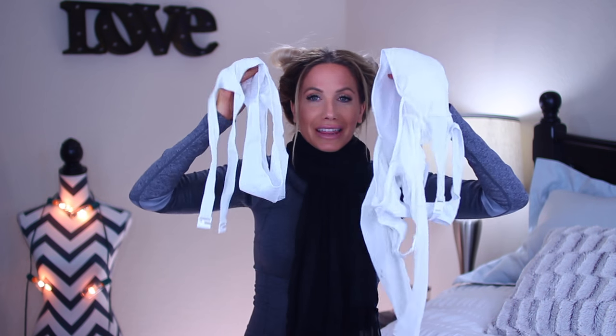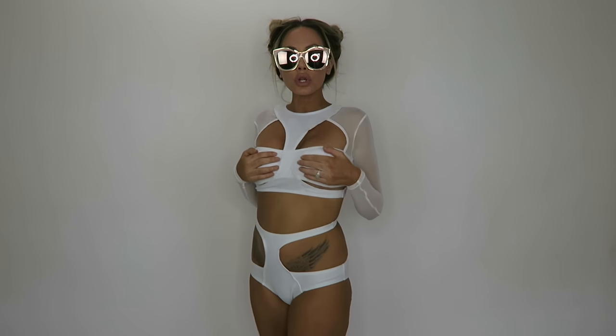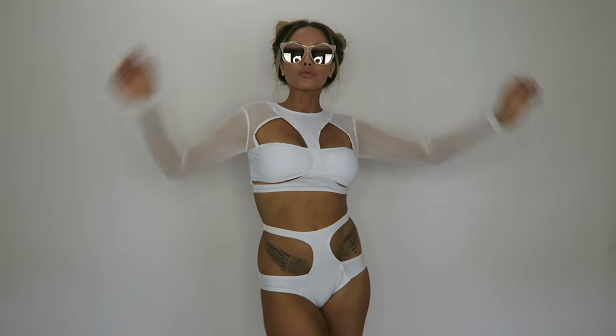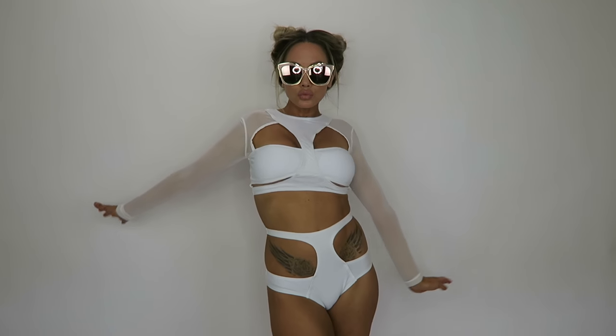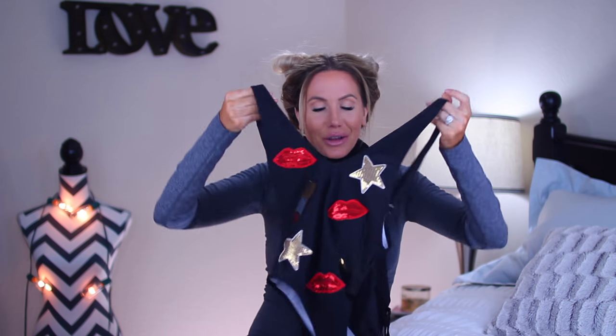This next bikini is freaking the cutest. It's kind of like a space alien — or like a go-go dancer outfit, which is what my husband said. This one isn't the best quality compared to some of the other bathing suits, but it is just really cute and fun for Instagram pictures. It's a unique type of bikini you wouldn't normally see. And if you're getting really tan during summer, the white makes you look even more tan, which I really liked.